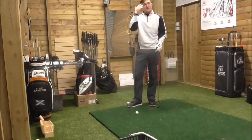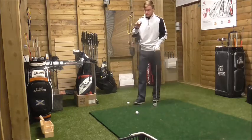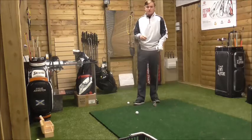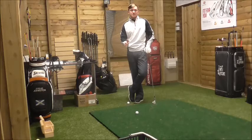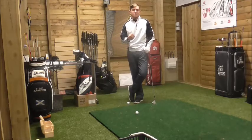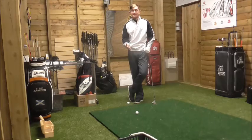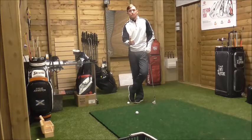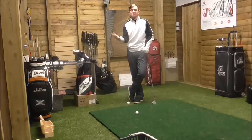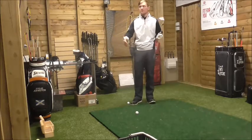What I'm going to talk about is stop-slice — three tips to stop slicing the golf ball. A slice for the driver can hinder any consistency within your golf swing, especially when you're playing in the wind or on long golf courses where you still need to get the ball off the tee and in the fairway. A slice is a shot that starts left to right in the air and curves further right. The club face is open to the path and the swing path is out to in.